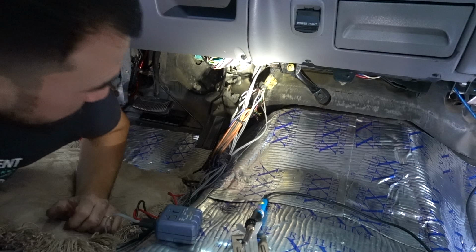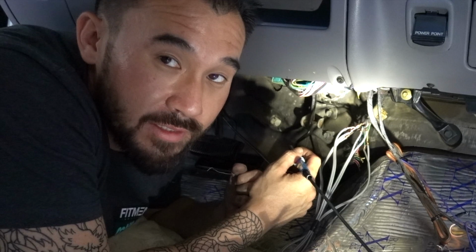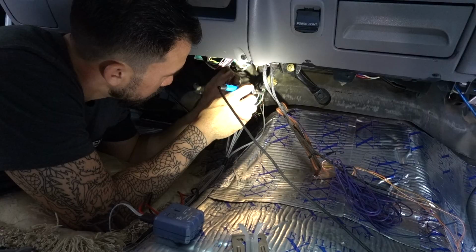So, if you're ever going to put a 4-channel amp in a first-generation Lightning, you have to bypass the factory amp. And it's right here. I'm here making videos with the Lightning.